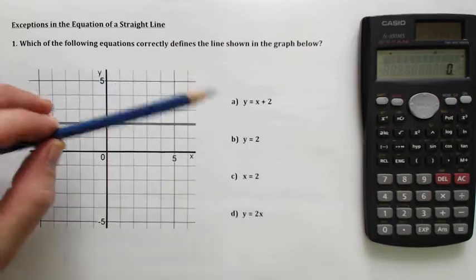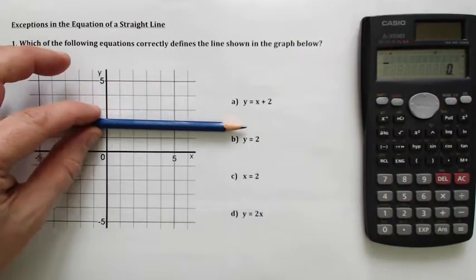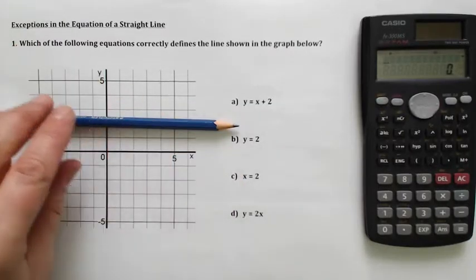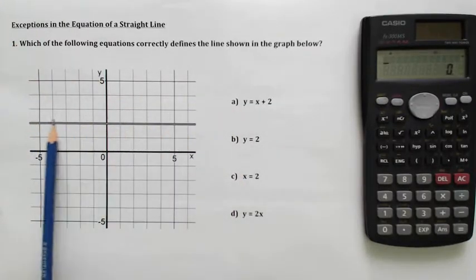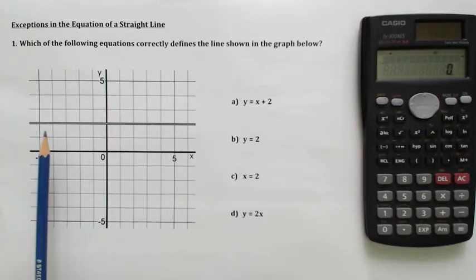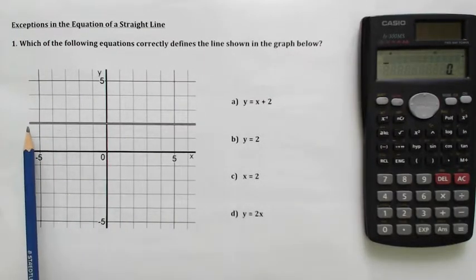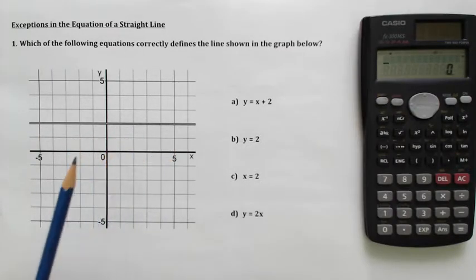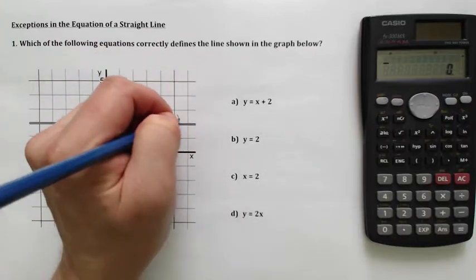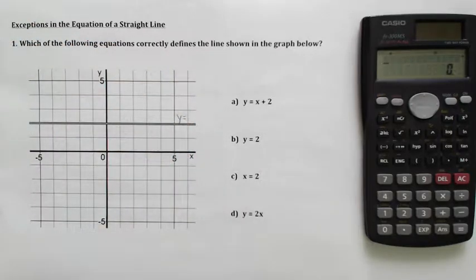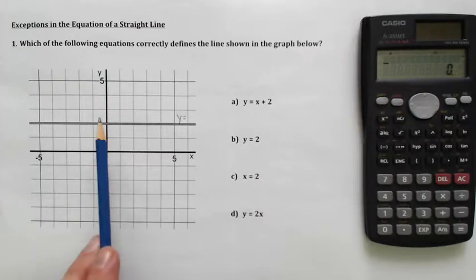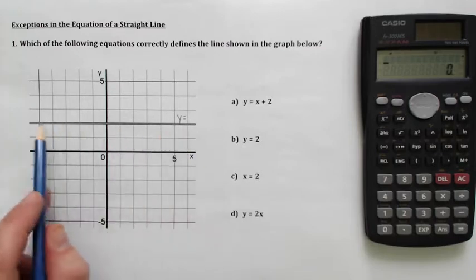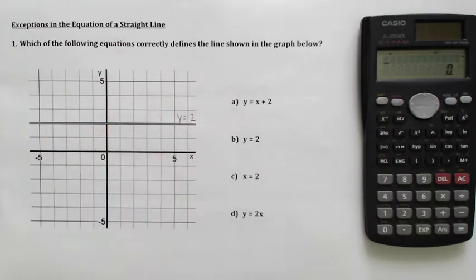Sometimes, though, we get equations that look different. The first thing you should notice about this line, the gray line that's now underneath my pencil, is that it is a perfectly horizontal line. That line never changes. You'll remember from the video that you just watched that when you see a perfectly horizontal line, the simplest thing to remember is that y is always equal to some number. If you look at the graph, since we're going up by ones, you can see that the y value, no matter where we are on this line, is always equal to 2.